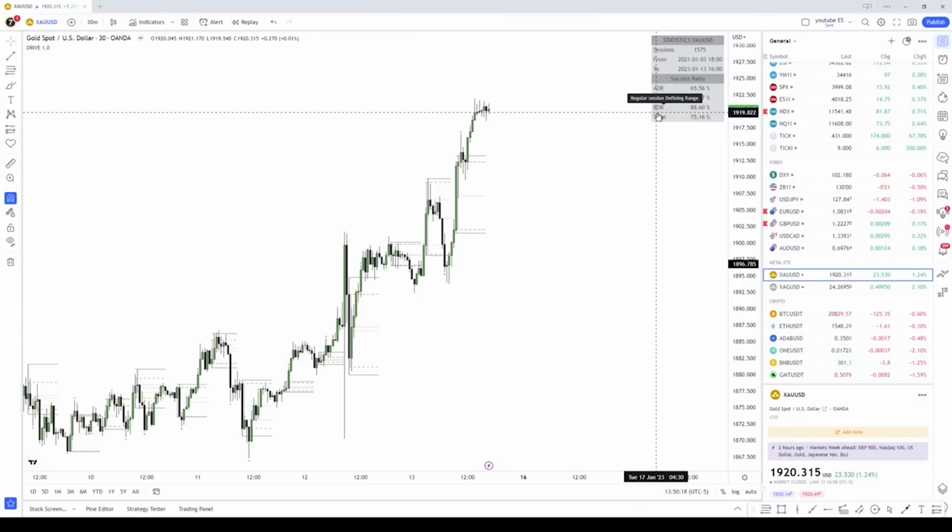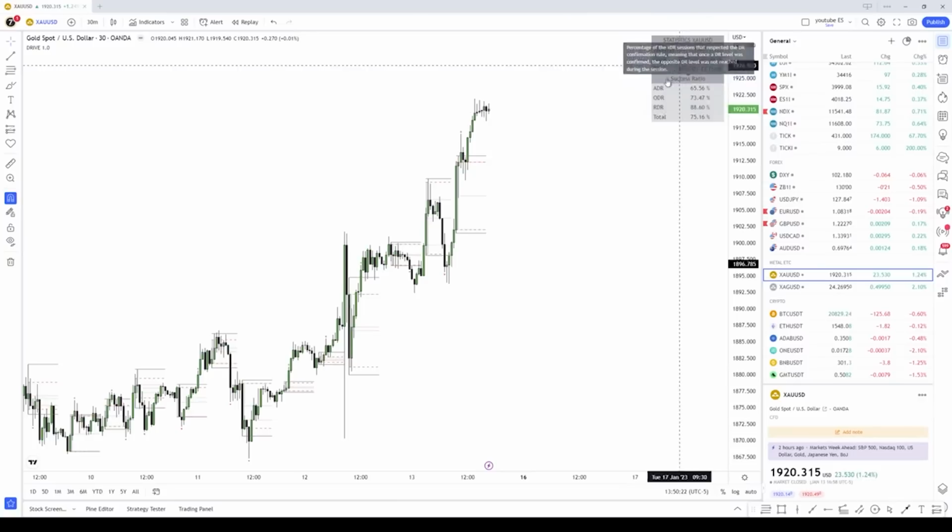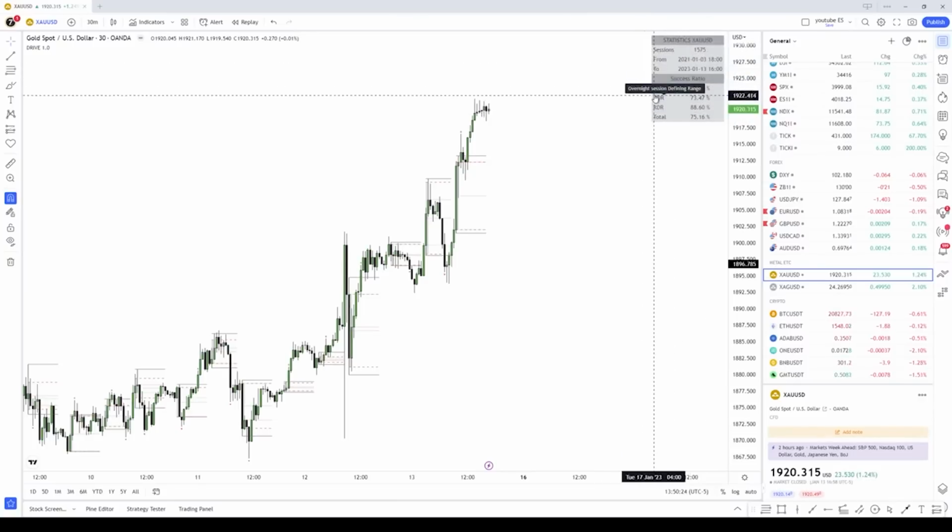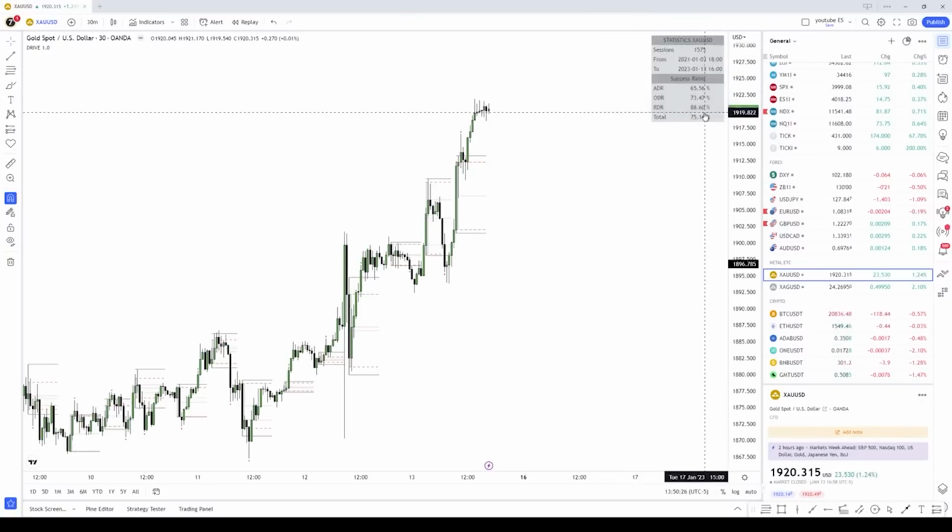Because that's what successful traders are doing. They are taking advantage of it. It's not about saying, yeah, DR is not working. No, it's about, wow, gold has 88% probability in the RDR session. So I'm going to see that I'm getting my entries there.